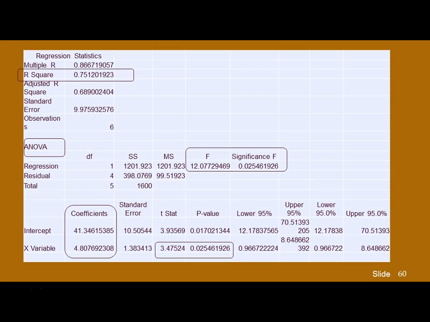It's also, of course, much easier to use a computer program like Excel in calculating regression than it is to do all the calculations by hand.